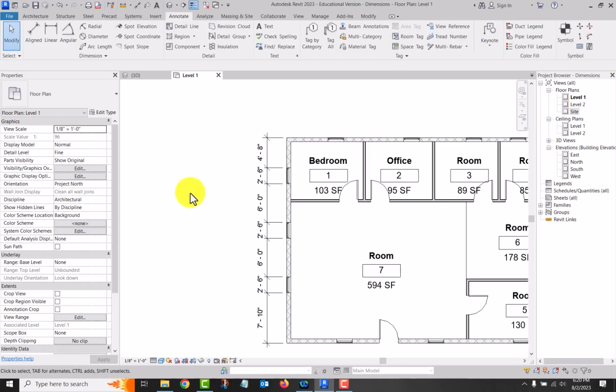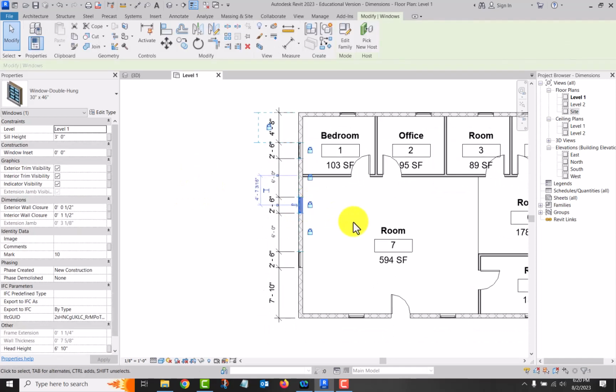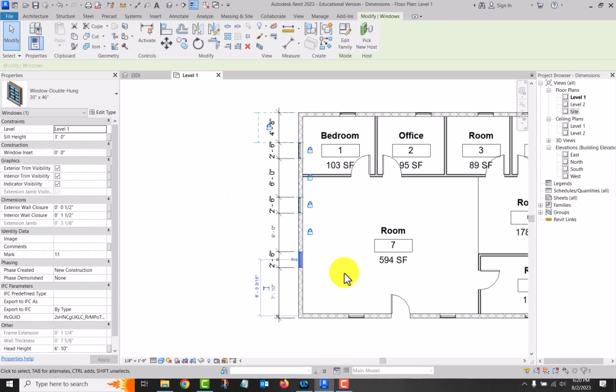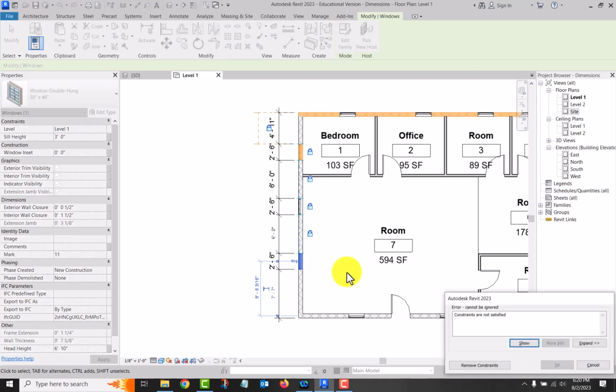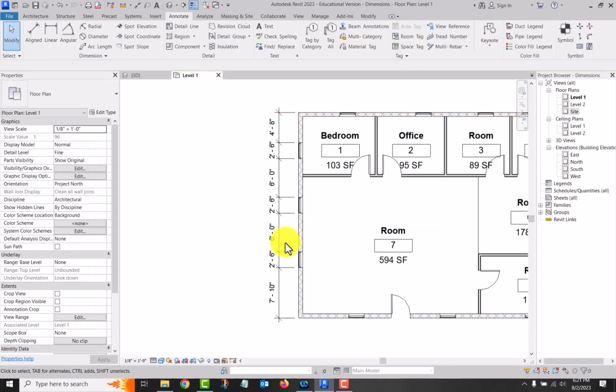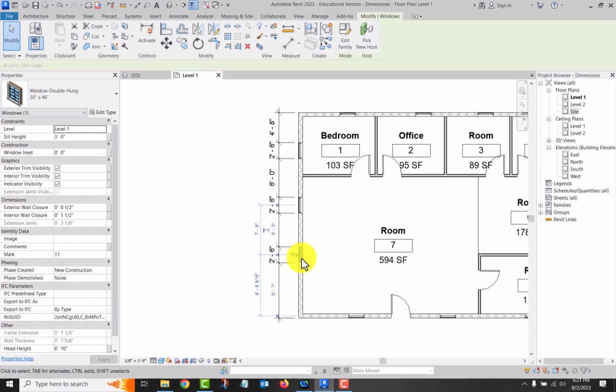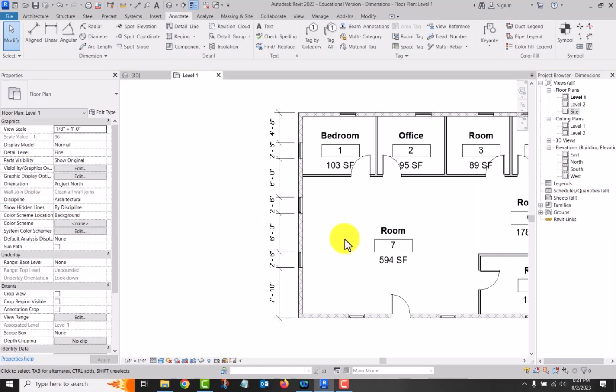Okay, so I didn't lock all of them just because I want to show you something. So if I take this window and I want to move it, notice none of my dimensions highlighted that I can use to move it with. But this one they still do because those are not locked. Okay, and I can move this window, but it doesn't like it because that 6 foot dimension just above it there is locked. If I were to unlock that one, now I can move this window as I want to.